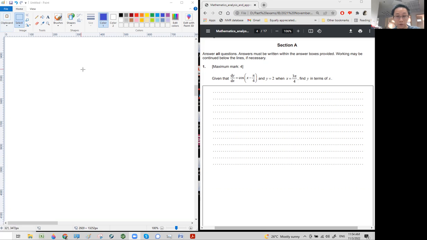In any event, the first question here is a simple integration exercise because they give you the derivative, and the derivative is only in terms of x, so this is not like a differential equation situation where you have to separate the variables. So if dy over dx is given, it's a linear composite of a standard function, because cosine is definitely a standard function which has standard derivatives as well as integrals.